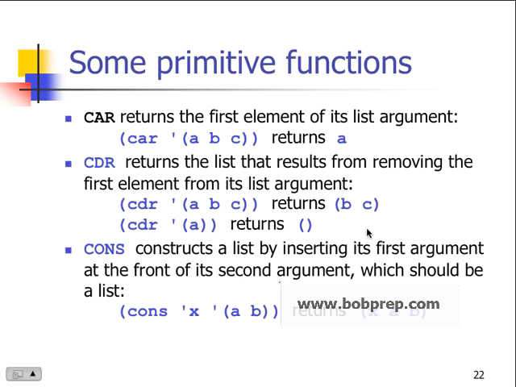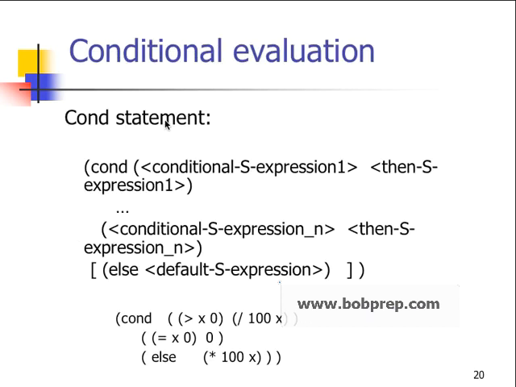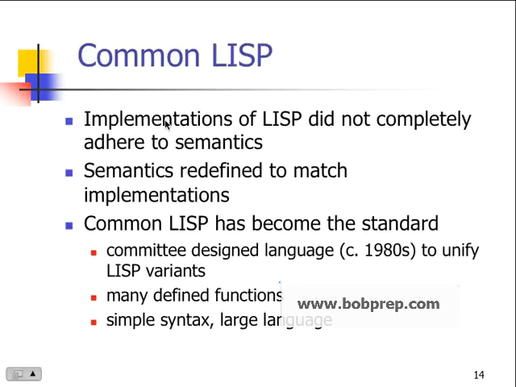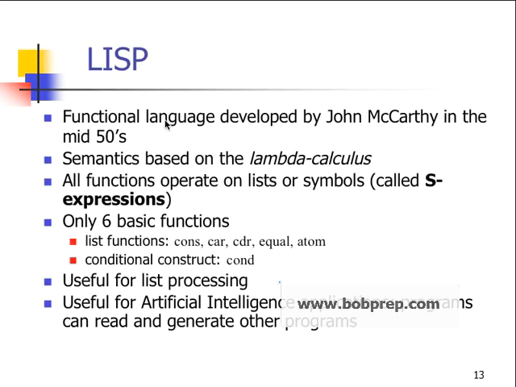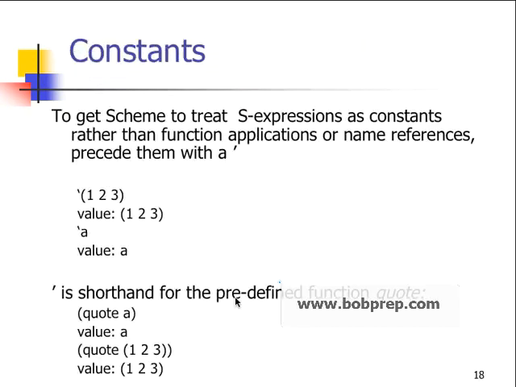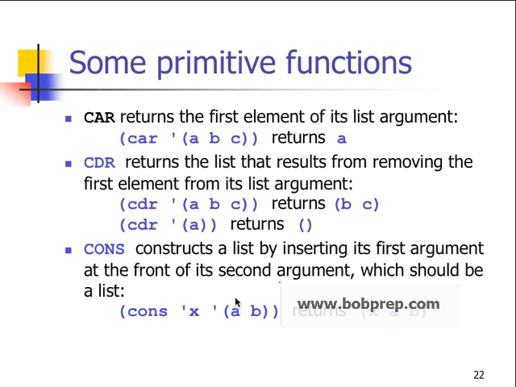The entire language of Scheme is made up of 6 functions. And here they are. The entire programming language is composed of these 6 basic functions: cons, CDR, car, equals, atom, and the condition. The condition you're going to use; most of the normal everyday dialects don't use it anymore. We just use if, then, else with that instead. So what are these 6 basic functions that control every function that you write? Here's one of them in particular that comes in handy.